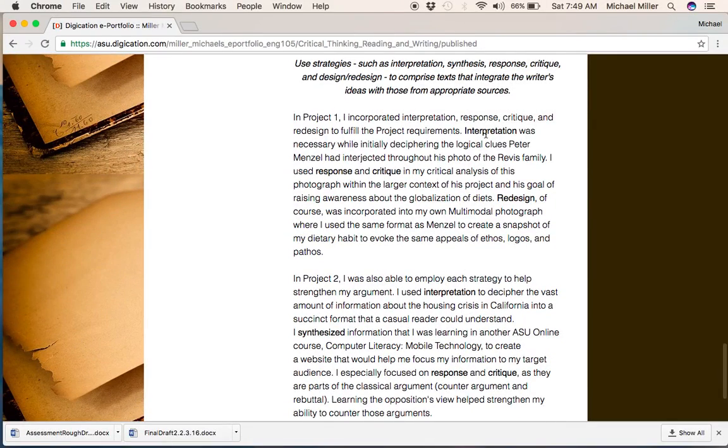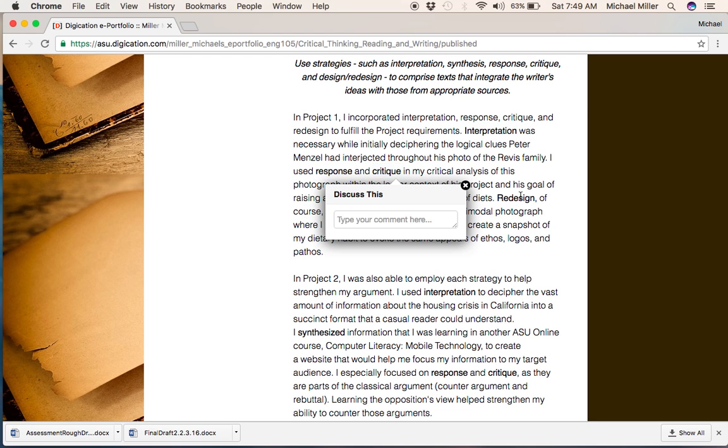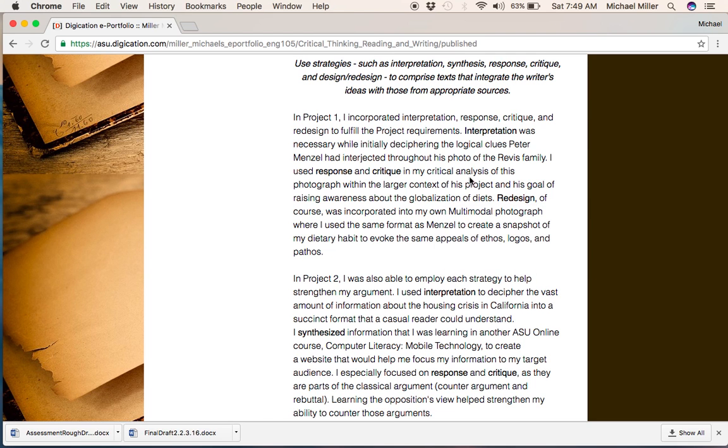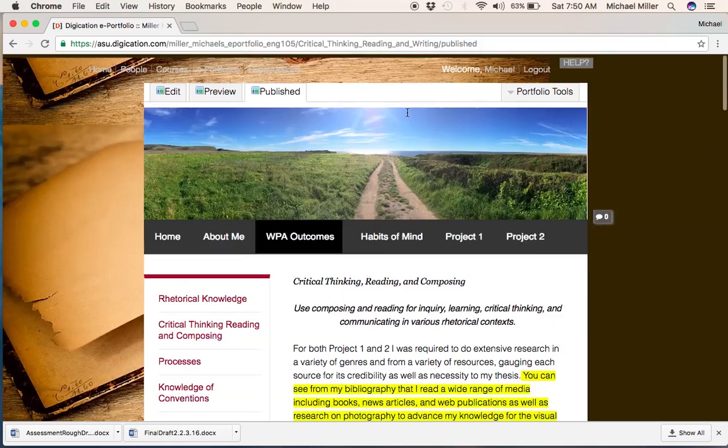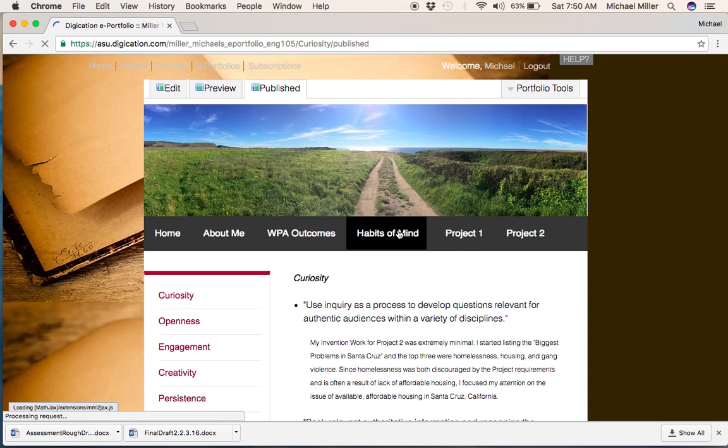This is another example where I took the keywords from the prompt and then used that to really help strengthen and hone in my paragraph. So when I was writing, I put in bold all those same words that I was using that are from this prompt. And again, what that does is it ties back the evidence that I'm showing to the prompt that is required. So again, I really just want to emphasize the amount of evidence that needs to go into this, as well as the different types of formatting that you can use.